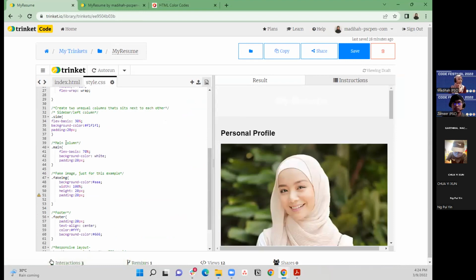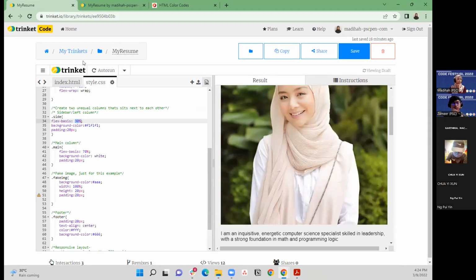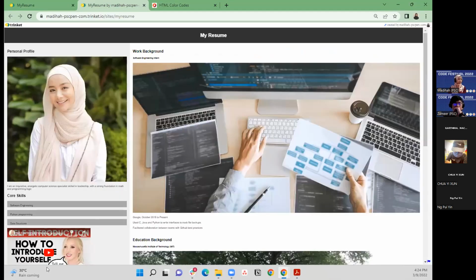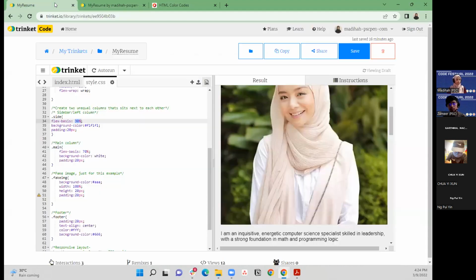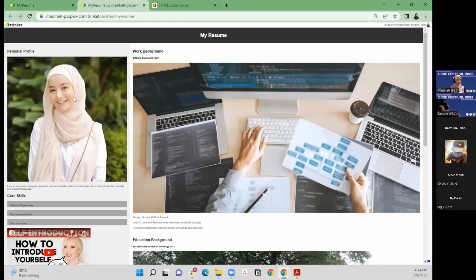Okay. So the flex basis 30% is about the personal profile. As you can see here, let's say for the whole page we have 100%, right? So for dot site we have 30%, and for dot main we have 70%.